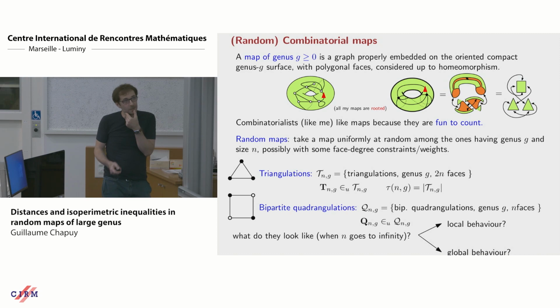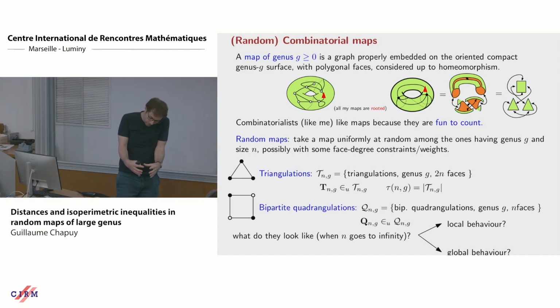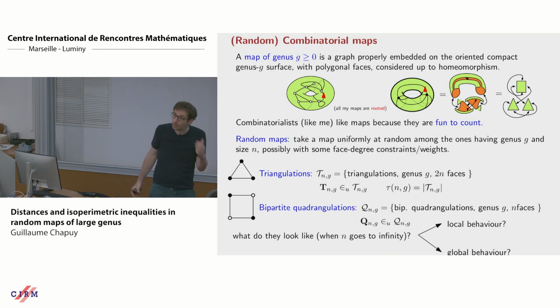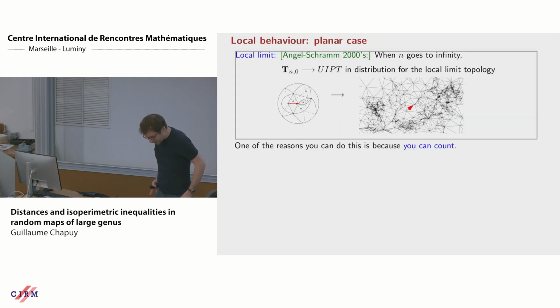But very roughly, you can separate the question between local questions and global questions. So you can look at what happens locally around one vertex, or you can look at what happens globally on your graph, and it's a kind of rough way to separate the topic into two pieces. Okay, so what do I mean by that? Let me give an example.